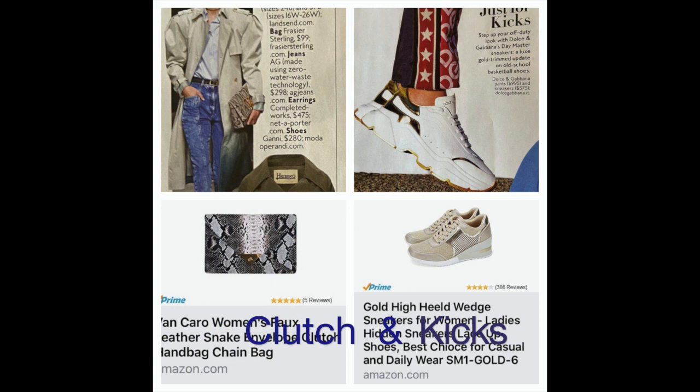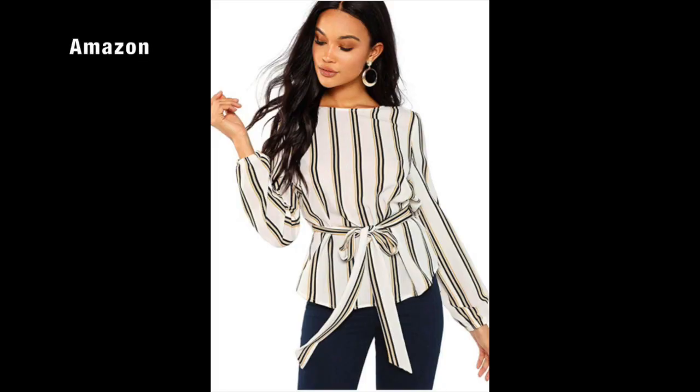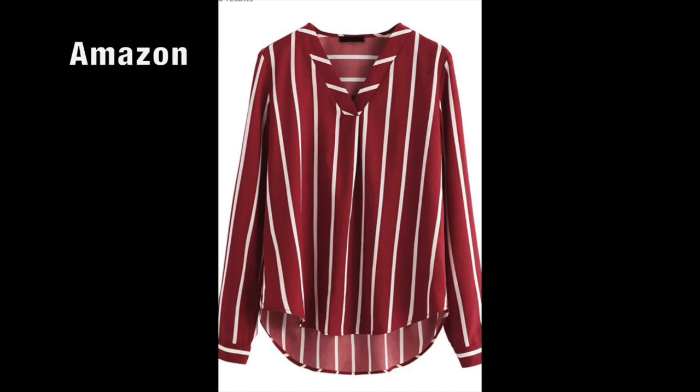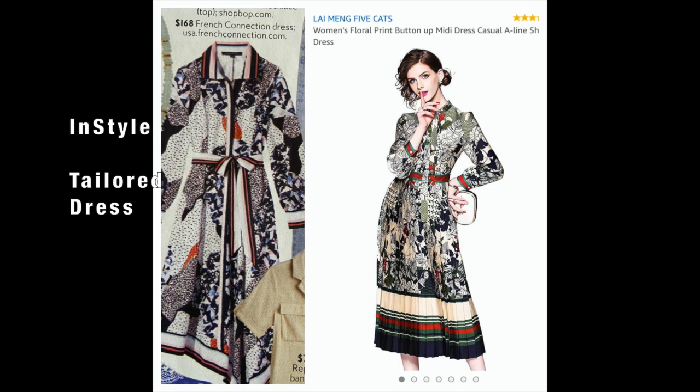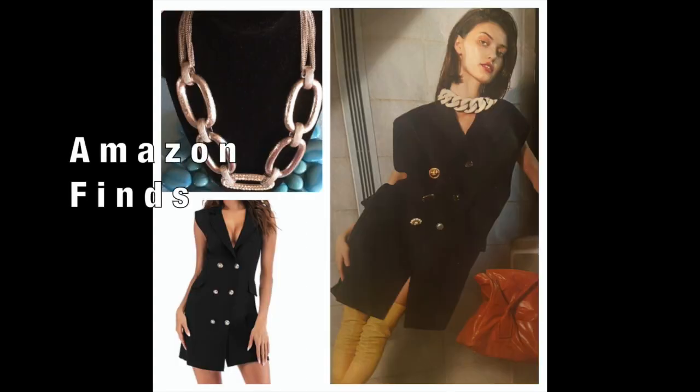Check Target, your closet, and Amazon — see the description box below. Don't forget the details: the little clutch purse and the kicks. We have the bold colors — I found some great dupes for the yellow slacks and striped tops. This mustard color is attractive but not for everyone. Target also has that same slack in black and brown. Vertical stripes are always in — here's another shirt dress in a slightly longer style.